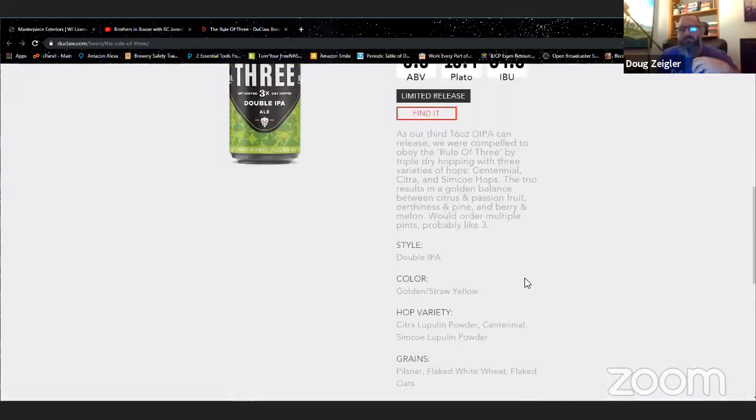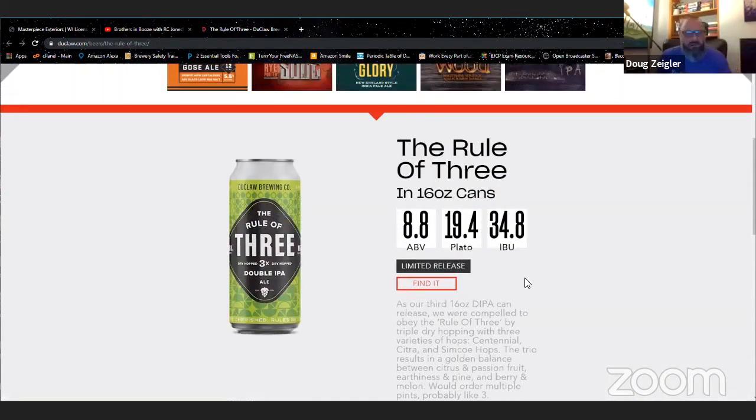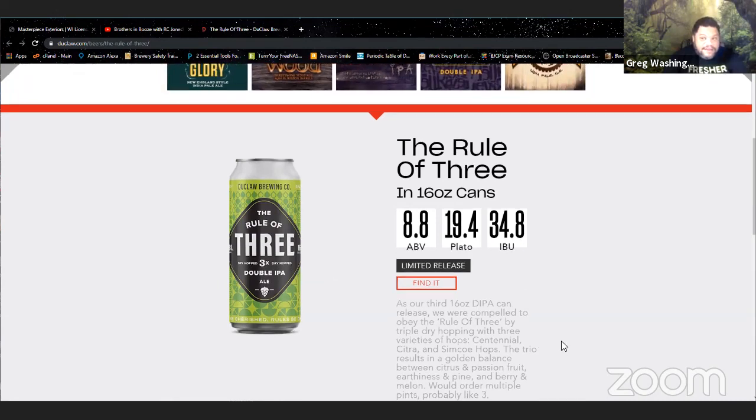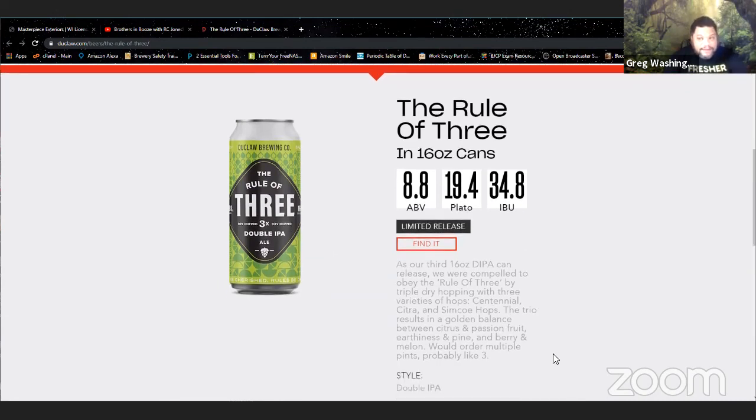I'd rather that than more hops than malt, if that makes sense. I bet it's a bigger hop profile if you had gotten it fresher, especially with the dry hop in there. But dry hopping is a lot of the aroma, am I right, RC? Dry hopping hits a lot of that aroma. Yeah, when you dry hop, it's for the aroma, just like the last 10 minutes of the boil, you're adding the hops for the aroma at that point.